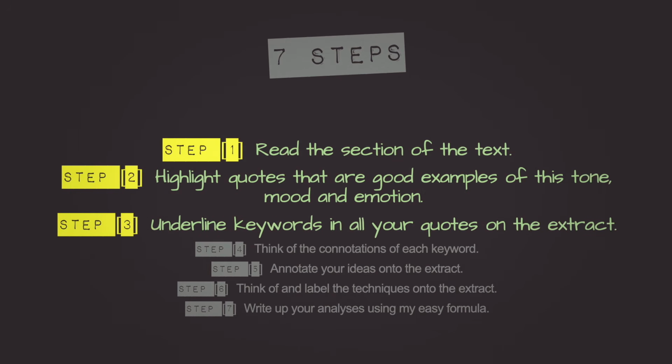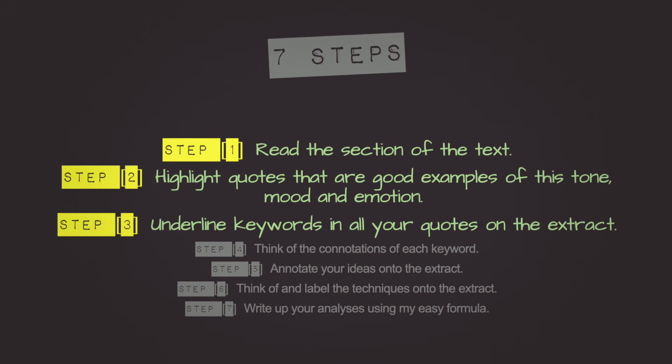You'll see highlighted quotes that are good examples of tone, mood, and emotion, which is step 2. And step 3, underline keywords in all the quotes on the extract. Okay, in a moment, pause the video and take a minute to read the extract to yourself. Focus on how the crash is described, not the train itself, but the impact, the chaos, the drama. That's where the marks are hiding.